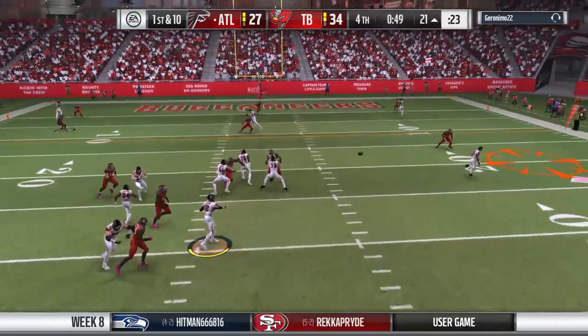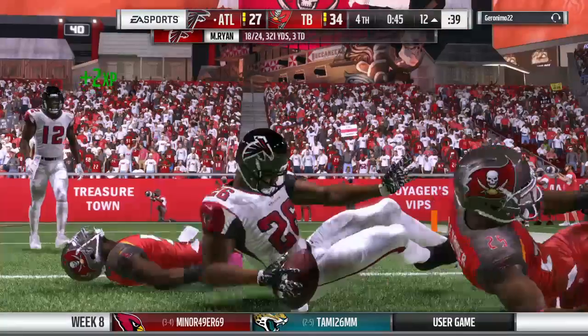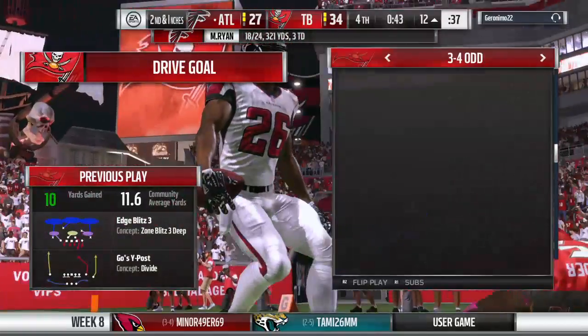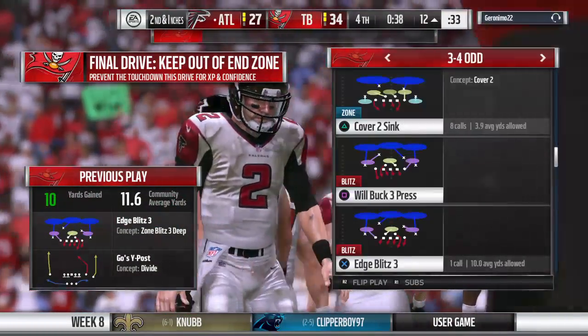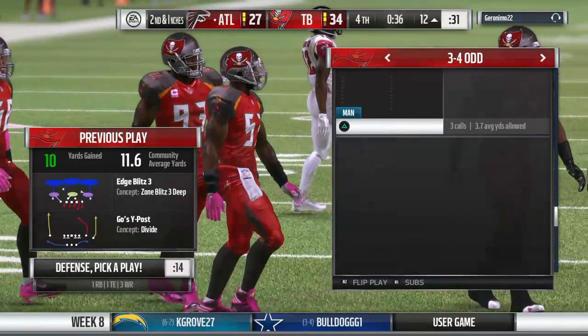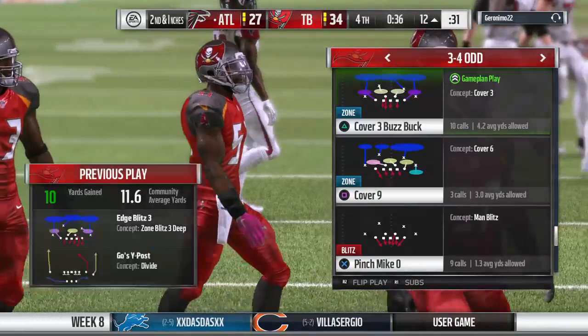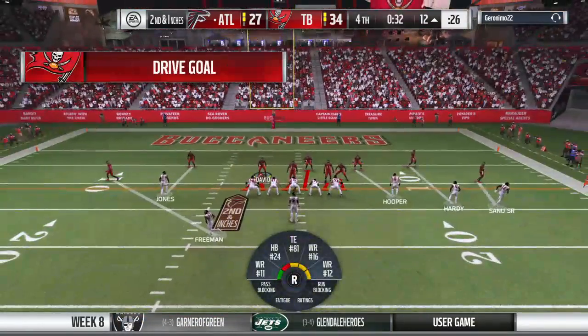To throw. He's going to find his running back. It's complete. And he'll go down here at the 12-yard line. That one good for 10 yards. And that'll bring up a second and just about a few inches here. Completed pass play. Now let's see if they go back to the air or to the ground.